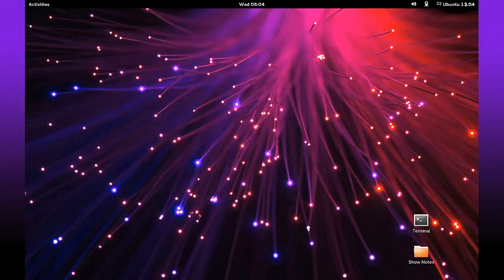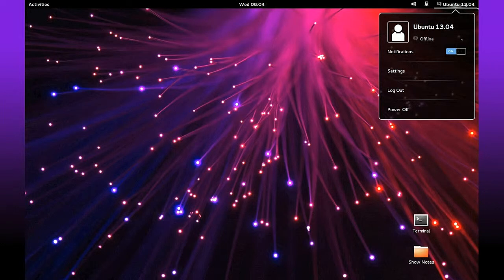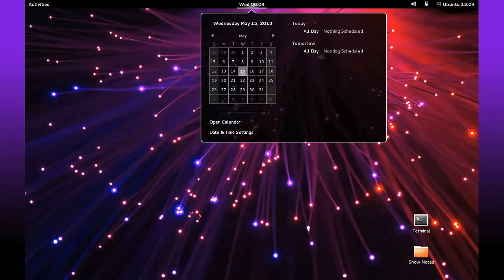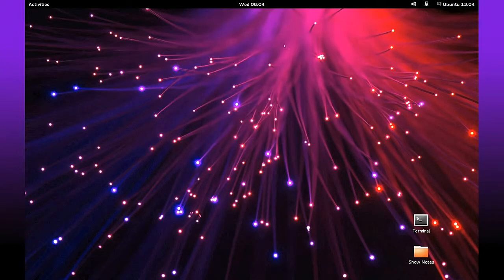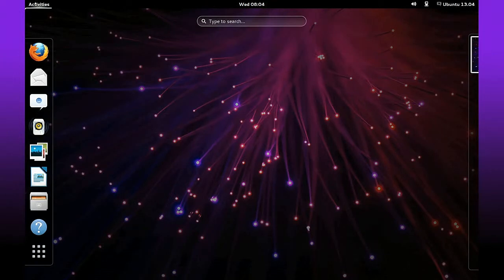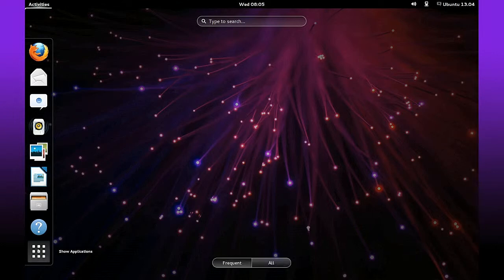Over in Unity, when we would click this, we'd be presented with a different login, logout area. You can see under the Gnome Shell, it's a little more simplified. We've got access to our clock and calendar. We've got activities over here, which is somewhat similar to the Unity interface, just a little bit more streamlined and a little less invasive. If we go down here to the bottom and click Show Applications, it's going to show us a frequent list of applications that we used. However, because we've not used any, there's nothing to populate this area.